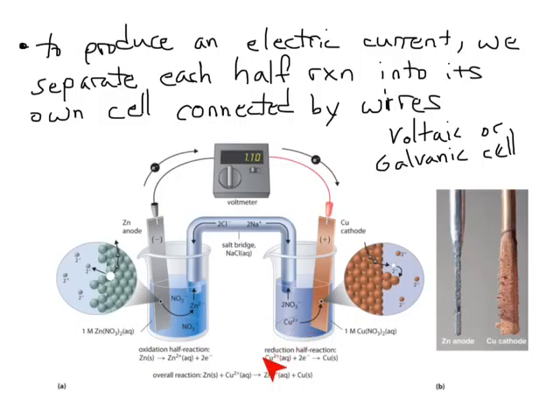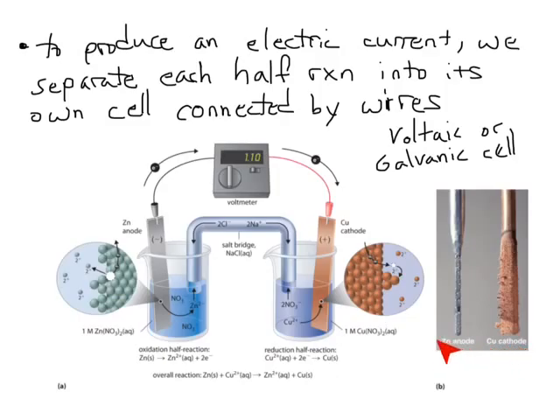Notice our reduction, copper ions plus 2 electrons. The dissolved copper that's floating around in our solution actually gets attracted to those extra electrons, and they go and gather on the copper metal. So here in these atomic pictures, you'll see the zinc solid is slowly becoming ions. It's going off into the solution. And here, the copper ions are attracted to the metal, and they're turning into copper metal, copper solid, and they're gathering.